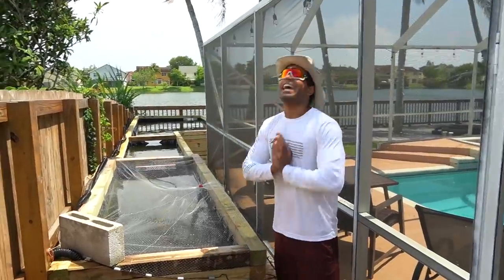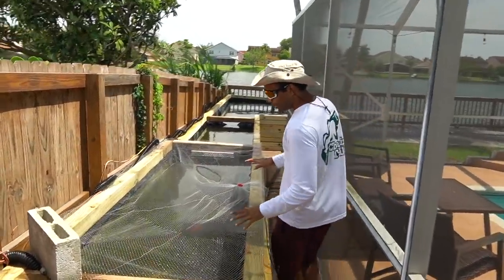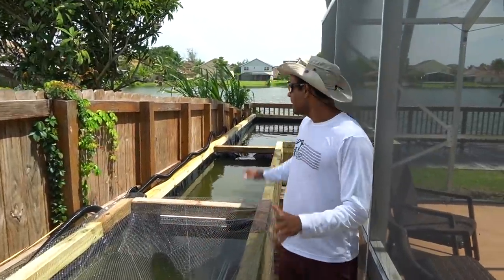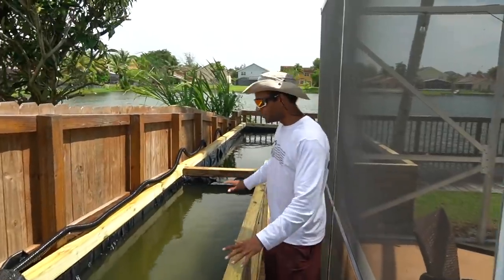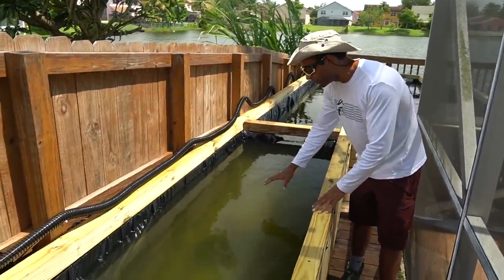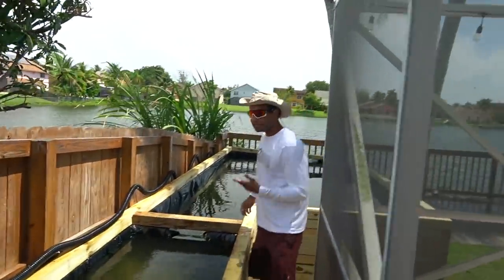Final product, everything I've been working for in the last few days, guys. Check this out. We have all of our koi and everything down here. They've been sitting here. We've been putting them back and forth, guys. You have no idea. The archer fish, everything, to make sure that we were able to seal this pond indefinitely. Check it out. Boom, second level, still pretty deep. It's actually a little bit deeper than it was before. So you guys can see there's nothing in here. Absolutely nothing. Check it out, keep it moving.